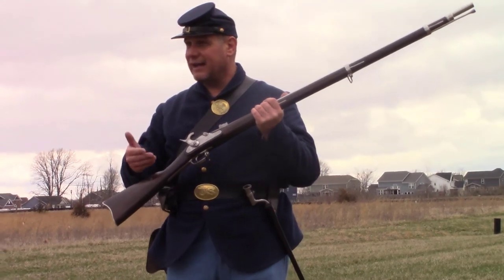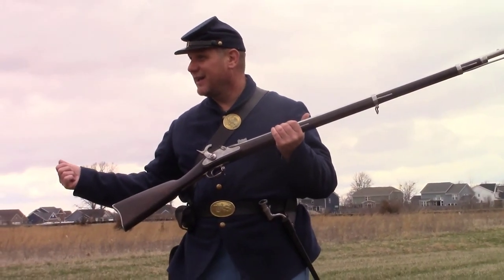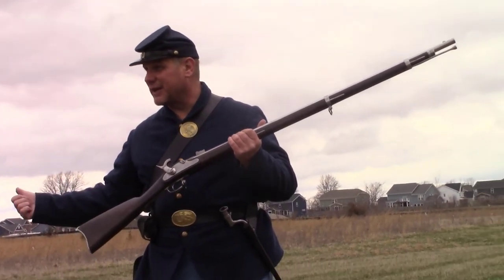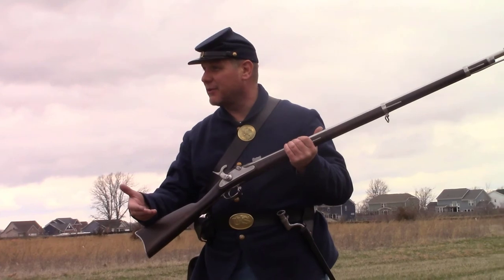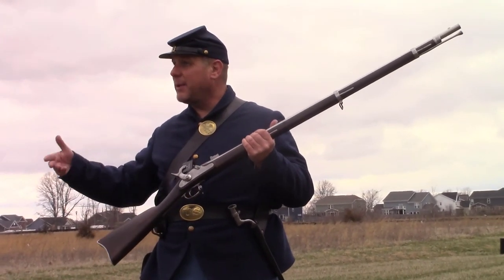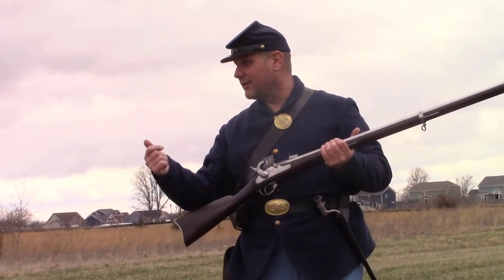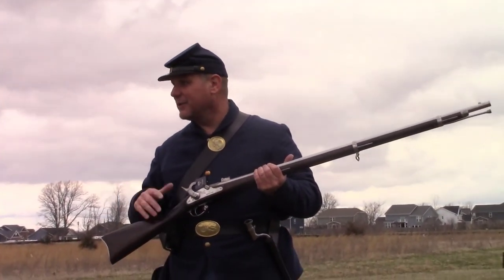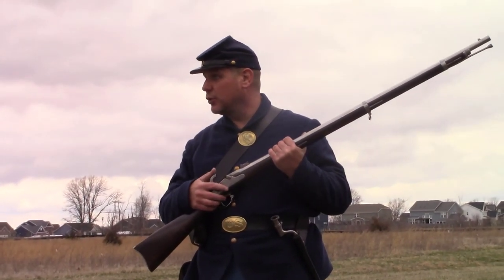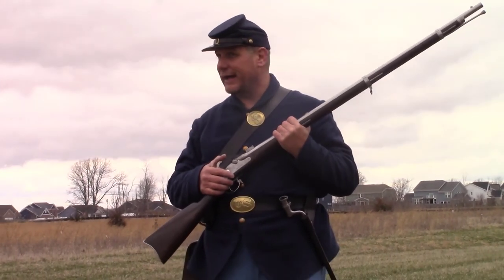But it all comes down to who has the weapons, because not all the Confederates, or mostly the Confederates, didn't get all the guns because they weren't coming in from England as quickly. So you've got a lot of people helping. We've got France involved. We've got England involved. There's a lot going on here to make this war happen. And there's a lot of interest at play as to who wins. So that's important for your studies, just to know that.